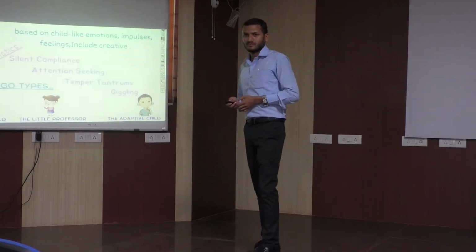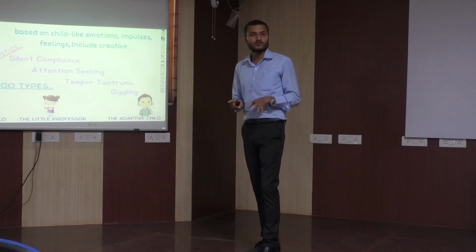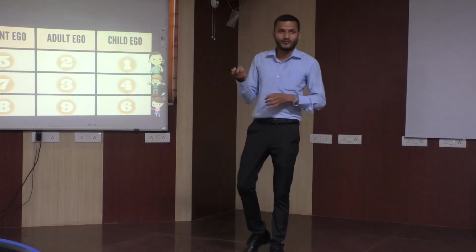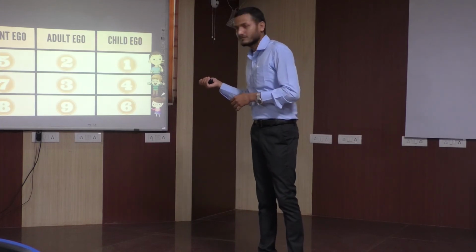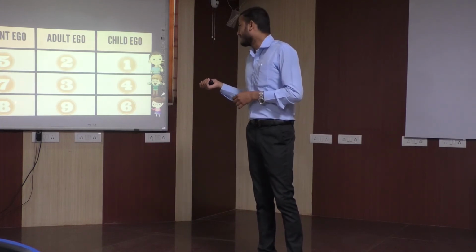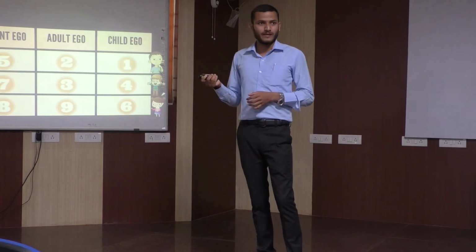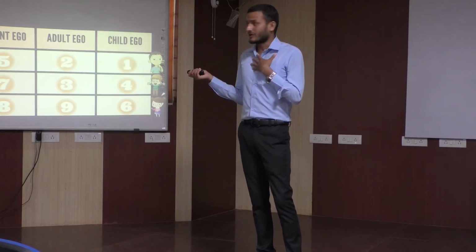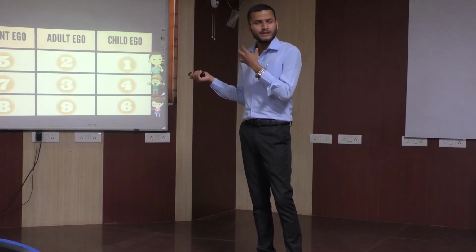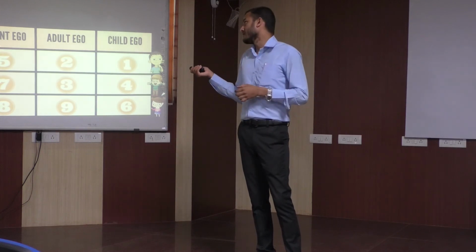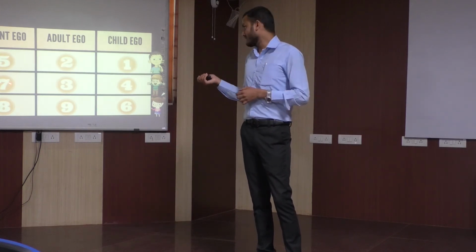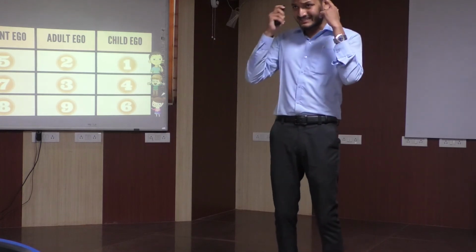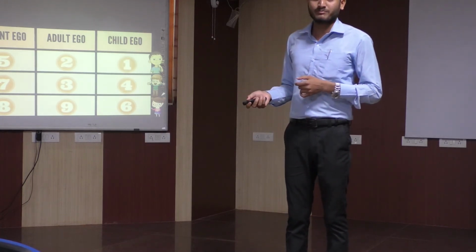So right now my presentation is completed. Now we need to look at the result you have, and this is the result. Find out: make a circle around the points numbered 5, 7 and 8, that means you have the parent ego. If you realize that statements number 5 and 7 apply to you, that means you have the nurturing parent ego inside you. The last one is statement number 8. If you agree with statement number 8, that means your ego state is the nurturing parent ego.